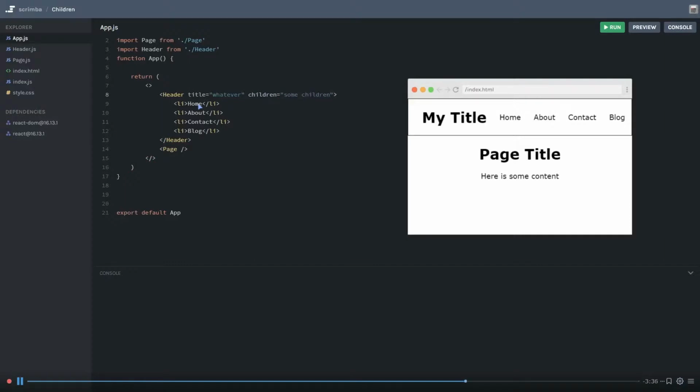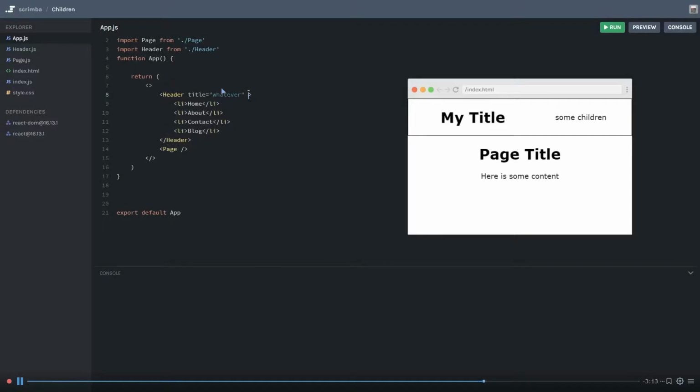Now, you could do that. If we save that, what's going to happen? We're not going to change anything because we've got children here. But let's see what happens if we take away those children. See, the some children now appears there. So children is available as a regular prop, but obviously not much point in doing it like that normally.